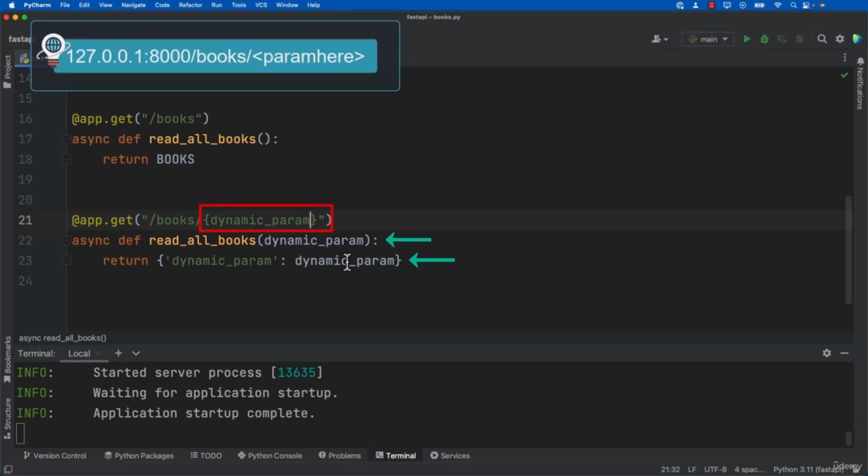Now FastAPI knows that this dynamic_param is going to match the values of the dynamic_param that we're passing in the parameter. FastAPI does this all magically behind the scenes, and it allows us to easily pass in dynamic data through an API endpoint that we can now use within the function itself.